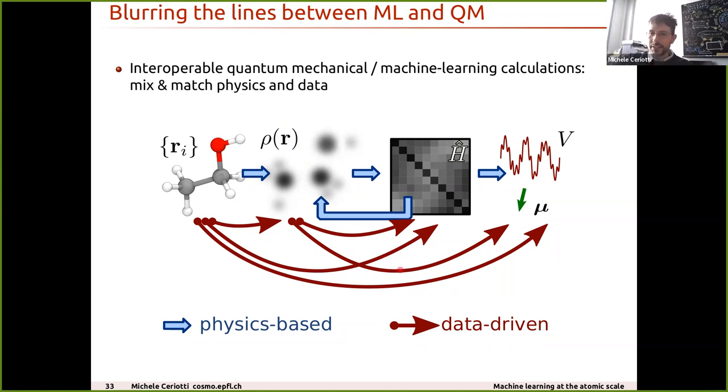that you still do with full-fledged DFT. Because perhaps, I have to admit, when you start predicting the matrix elements of the Hamiltonian, these machine learning models start becoming expensive, because at the end of the day you have to deal with a large number of coefficients. So I'm not so sure that a full-fledged machine learning model for the Hamiltonian is the right way to go. I would really like to have a modular framework in which you can mix and match machine learning and electronic structure methods as seamlessly as possible.